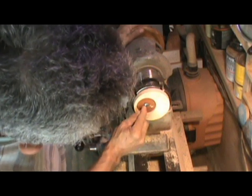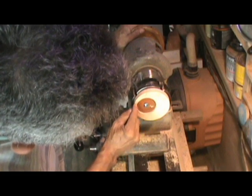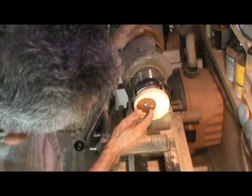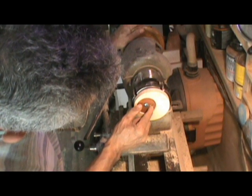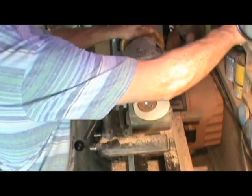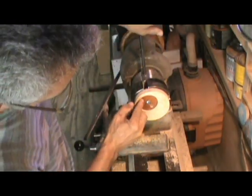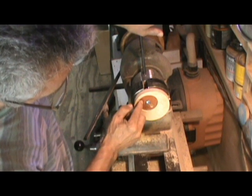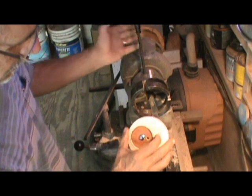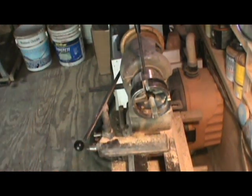Now this is only going to give me a little bit of eccentric. It's not going to go all that wide. I wanted to maintain enough wood here, but this is the part that will rotate and give me the offset. The offset will only be roughly an inch and a half, which is probably a good amount for what I'm doing.